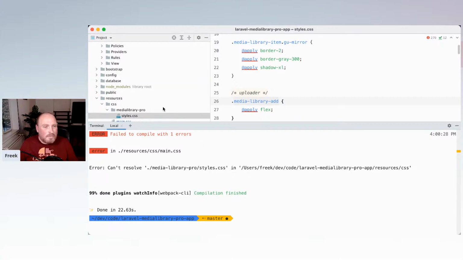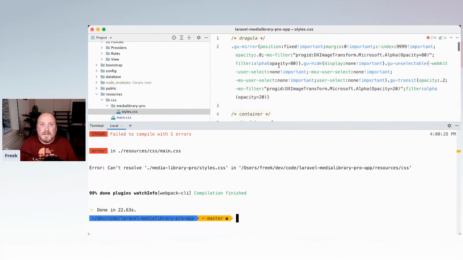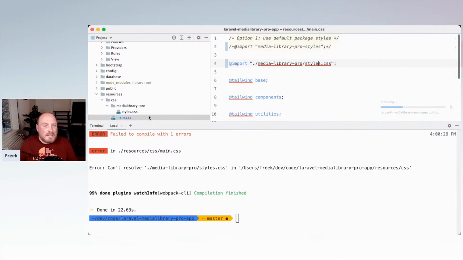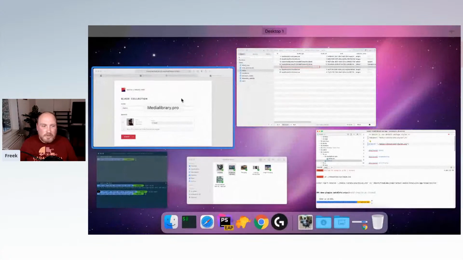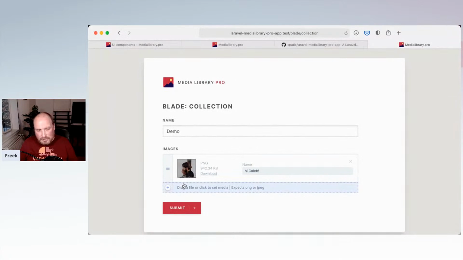I can't resolve Media Library Pro styles here. I know that one of my colleagues has worked a little bit on making this shorter. I'm going to leave this for now. I've recorded a video on it. I think if we had the right Webpack configuration, this would work, and you saw this one using another layout. Maybe I'll tweet a picture of that a little bit later.